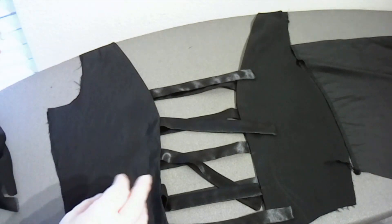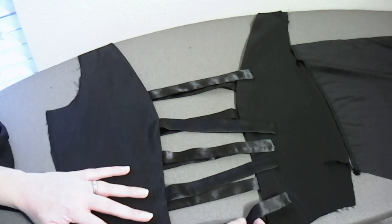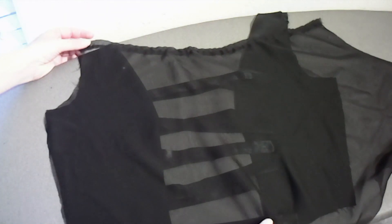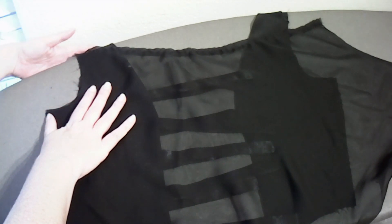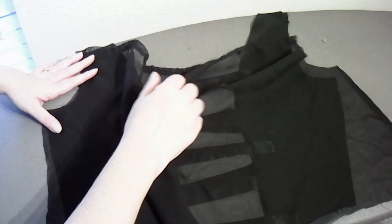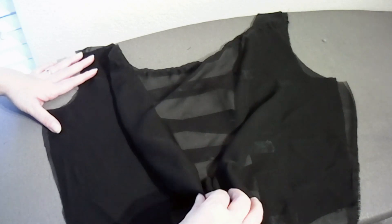I have the bodice pieces kind of done. You can see where the sheer piece is supposed to go underneath. I've already attached the back and lined the back neckline, have all the ties ready for the bows in the front center, and I have this piece ready to line underneath the sheer piece. Here is the sheer piece that I ended up cutting out — you can see I have the armholes mostly matched up. It has plenty of fullness to pull up and be gathered to fit, with gathers right in the center, kind of like the example.